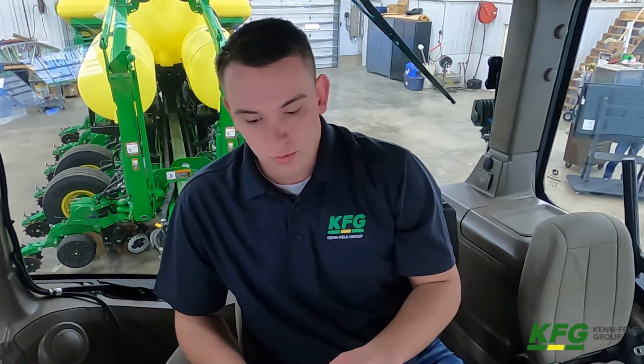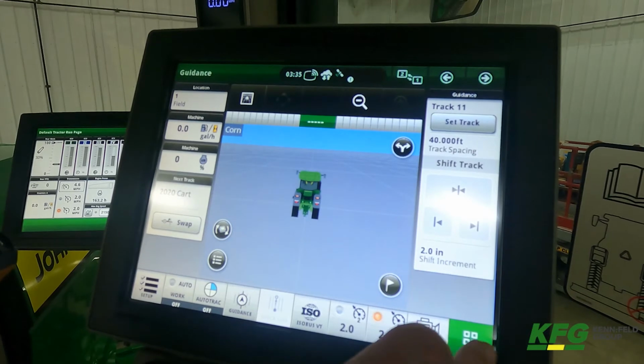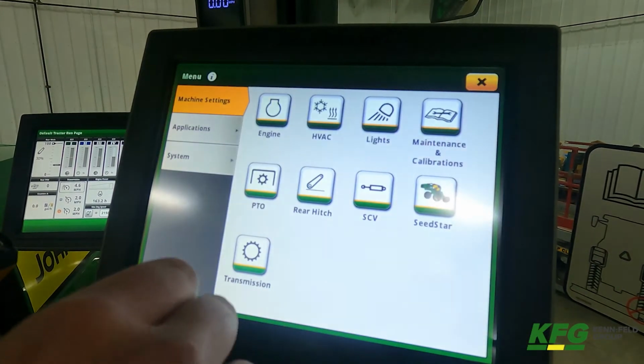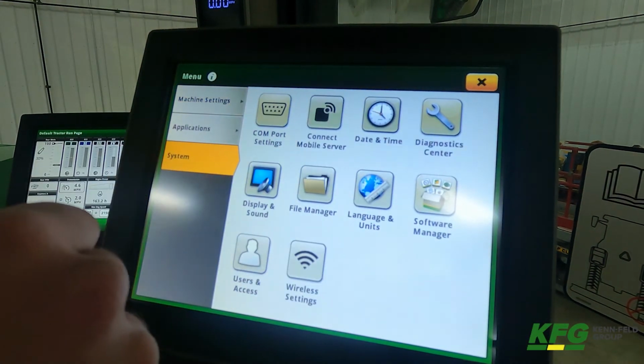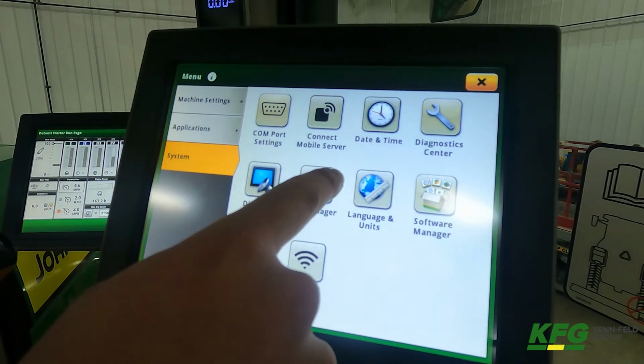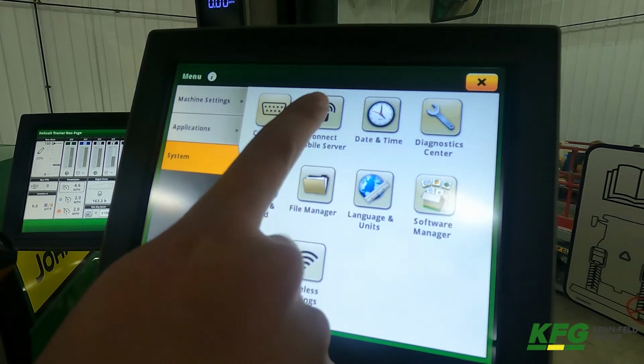Just going over how to import files either through wireless data transfer or through a USB drive. First, we're going to use wireless data transfer. So Ben Crew already sent the file to the tractor from his computer. So first thing we're going to do is go to Menu, go to Systems, go to the Files Application, Manager app.